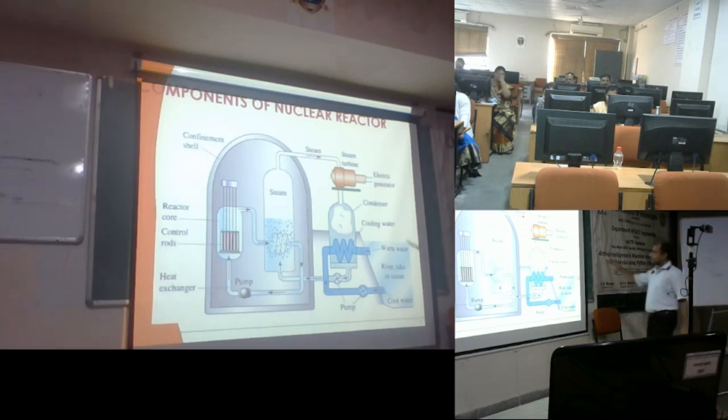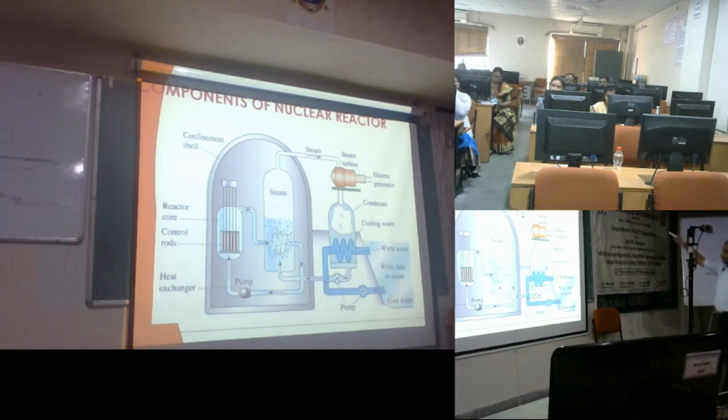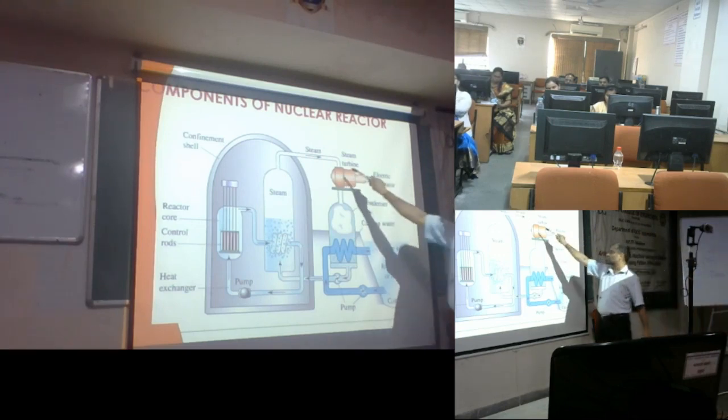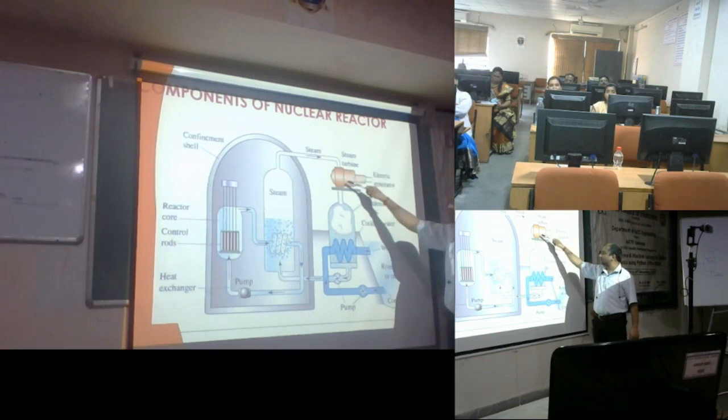Now, because steam contains energy, the steam has two types. One is saturated steam and one is non-saturated steam. Generally, saturated steam is dry steam, which contains more latent heat. Non-saturated steam is wet steam, because it contains moisture, so it will not contain as much latent heat. So the enthalpy of the saturated steam will be more, and saturated steam will be used to drive the generator.